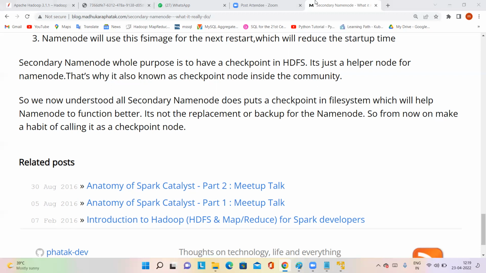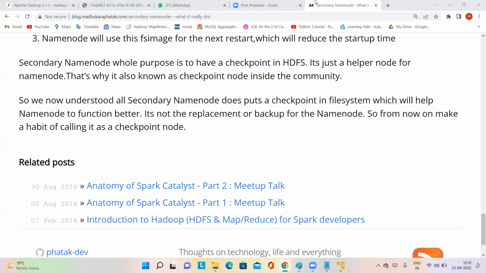Now I told you, right? App Hadoop temp DFS name, ls space hyphen ltr, cd current, ls space hyphen ltr, cat version.